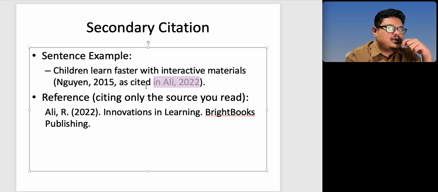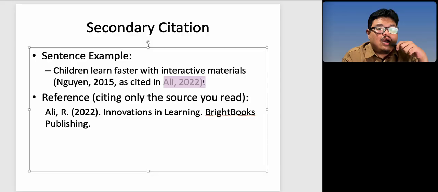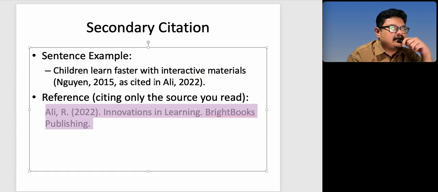For instance, if you cannot access the Nguyen paper here, you can cite how Ali cited Nguyen here, right? But you have to write it like this lah. So this is how you write the reference. You just reference Ali. You do not need to reference Nguyen here.